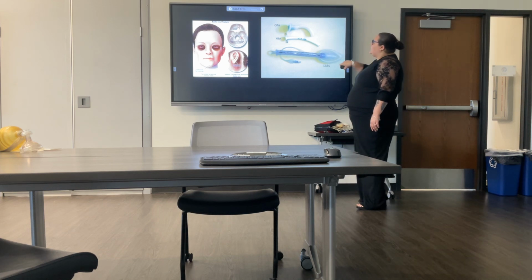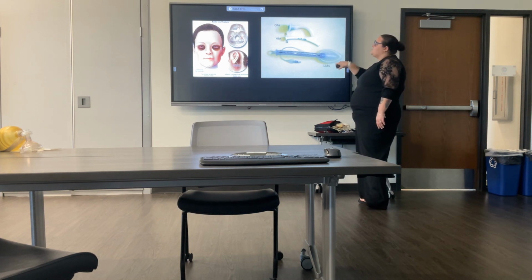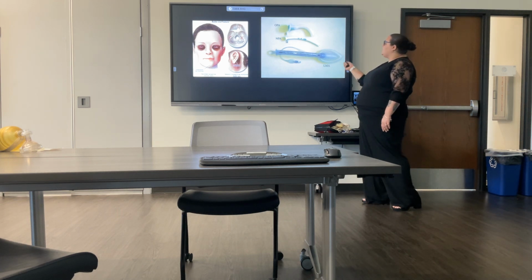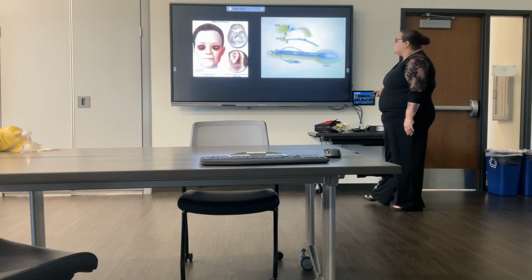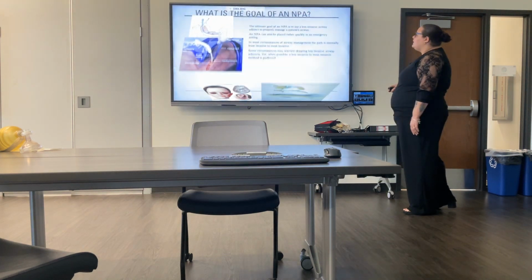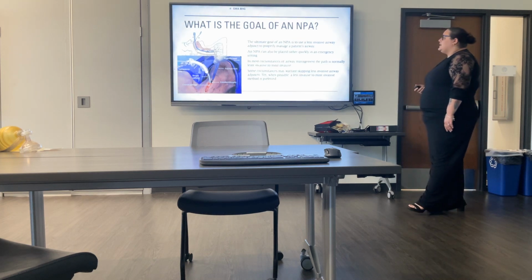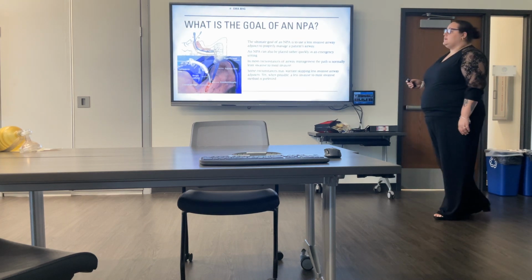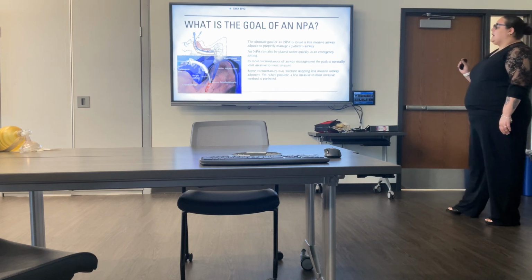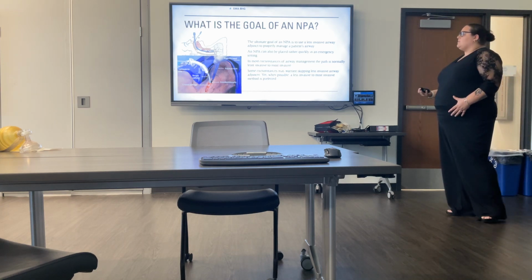Here are the different types of airway adjuncts. You've got the OPA, which is the one that goes in the mouth, the nasopharyngeal airway, which we were discussing, in the nasopharynx, and then the LMA, which goes in the mouth and is actually more invasive. So the goal of our NPA is to be less invasive, going from least to most invasive. We want to do it as less invasive as possible if we can help it. It can also be placed quickly in an emergency setting.